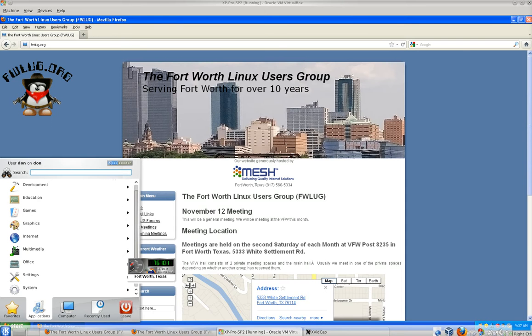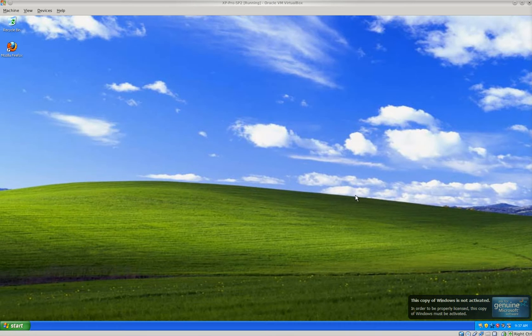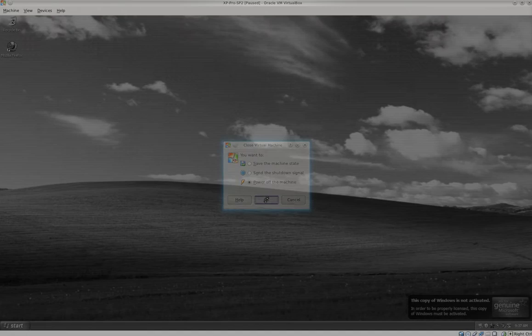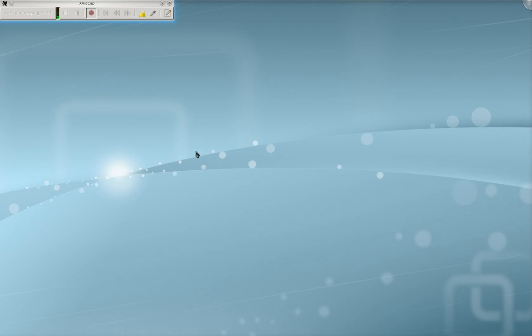I'll close the browser, and there we have the background screen for XP, the default background screen. So as you see, it works pretty well. I just click in the upper right corner to close the virtual machine, and this, as you see, gives you the option to power off the machine. Click OK, and it goes away, and I'm back to only the Slackware system.